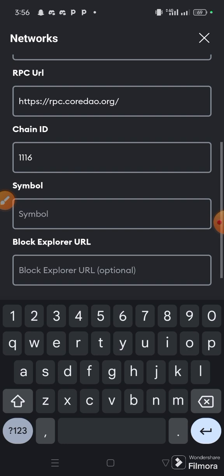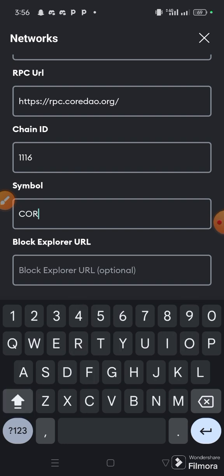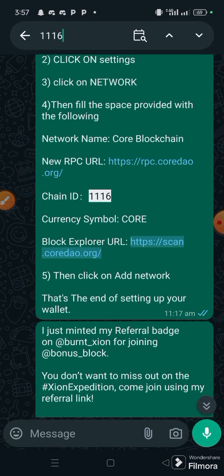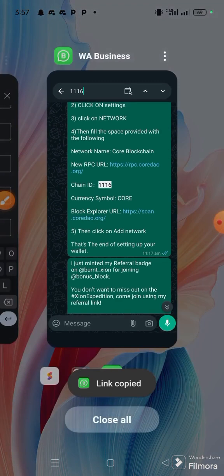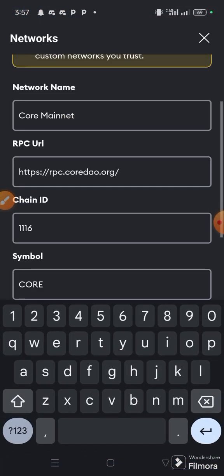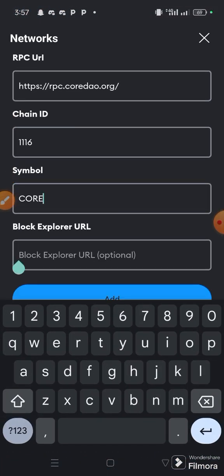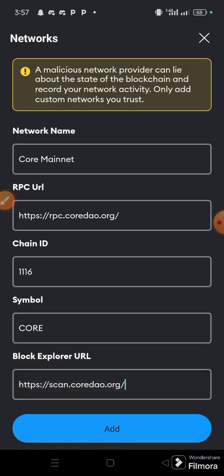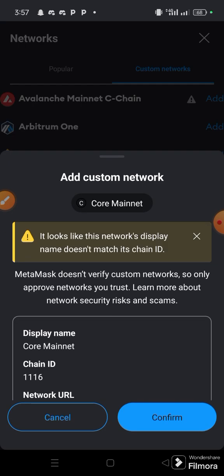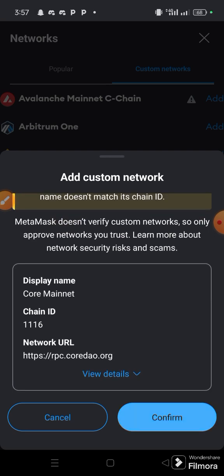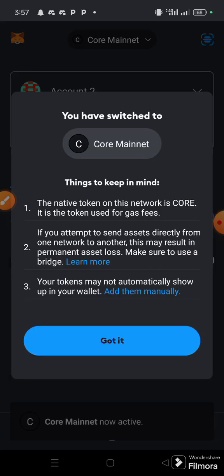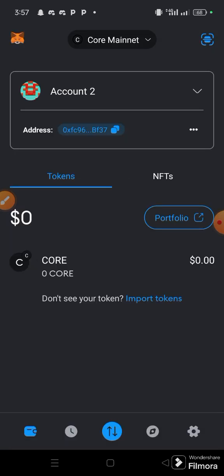Then the symbol is CORE, and then go back and copy the block explorer URL, which is this. So I'll paste the block explorer URL here, and that's it. So I'll click add, and then you will be asked if you want to add this custom network. Click confirm, then switch network, switch it to the core mainnet. So got it. So here we have the core mainnet.